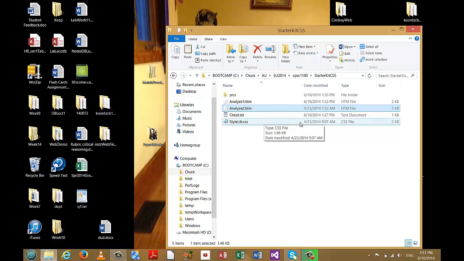Now that may not mean a lot to you right now, but before the end of the lecture this should make perfect sense. I have a file called cheat.txt, and the reason for that file will become apparent as I work through some of the CSS and HTML code. And then I also have a file, style lib.css, which contains external CSS rules.